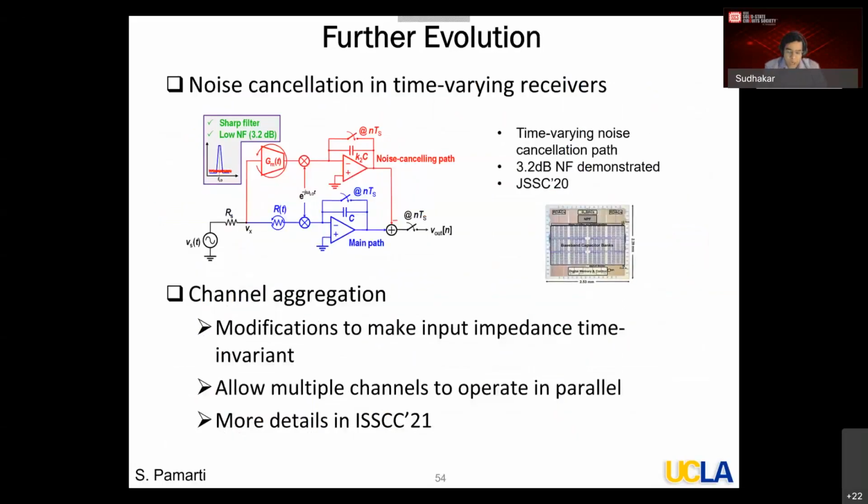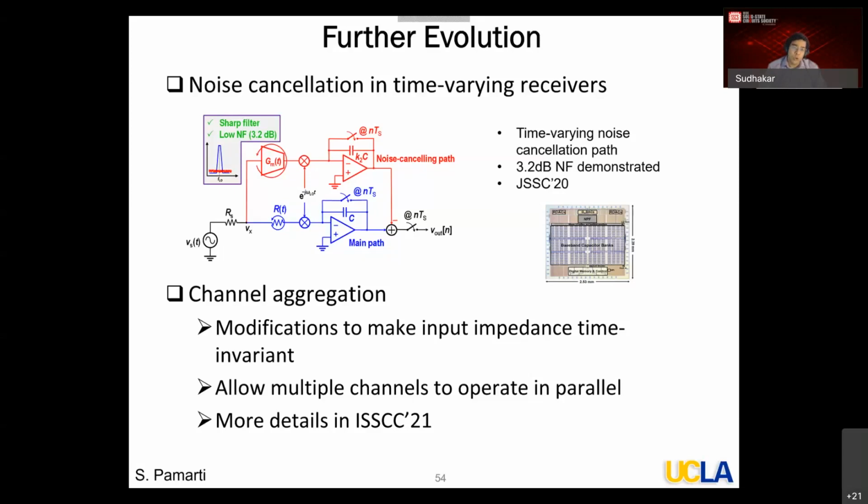Now let me briefly talk about the subsequent evolution of this. I didn't want to spend too much time going into the details. Like I said, the noise figure is higher. Why? Because I have my R(t) changing, and sometimes R(t) can become very large. On average, I'm getting a good S11 match and very sharp filtering. But the fact that R(t) is sometimes very large means I have a large noise figure. Now, RF front ends don't like that.